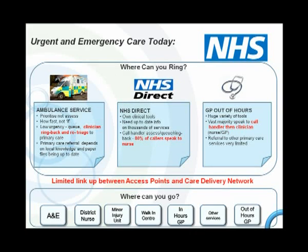It is also worth noting that in all the current places you can call, you are answered first by the call handler, and then, if it is not an emergency, you are likely to wait for a callback from a clinician to repeat everything before you are given information on where you might best seek help.